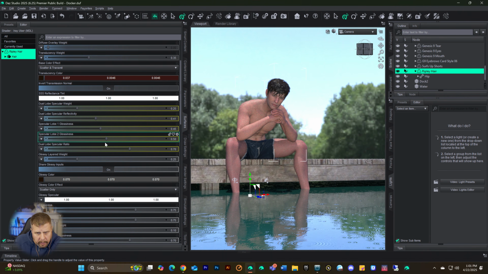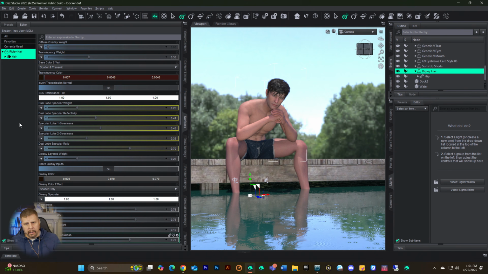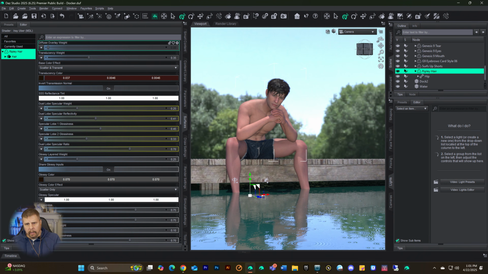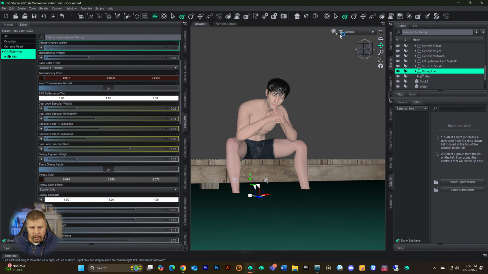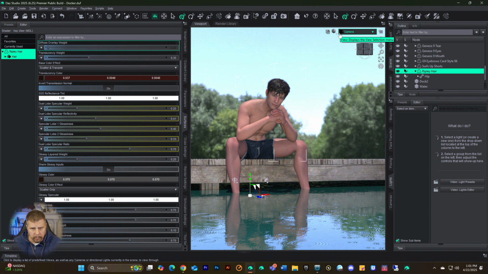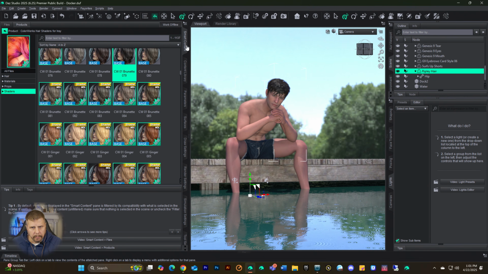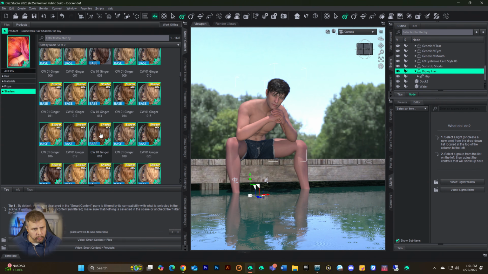Glossiness, reflectivity, lobe 2. Okay, that kind of works. Save this. And isn't that weird how, when you save it, it goes into texture shaded mode for a moment, then it comes back. Okay, see, this is beautiful hair. It's just the colors that came with it aren't right.